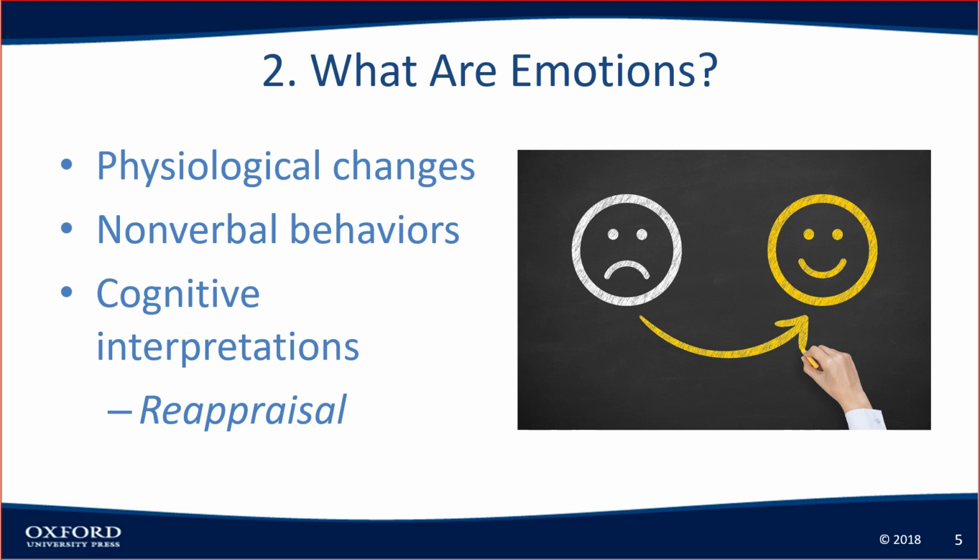And then our cognitive interpretation is highly affected by emotions, as our mind plays an important role in determining how we feel when we're trying to understand an emotion or a feeling. How do we interpret that? When we look at an event and we're experiencing something, what is the emotional impact that it has? Reappraisal is a term that helps us rethink the meaning of the events and to alter the emotional impact.